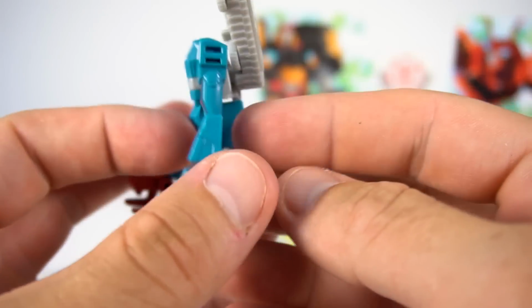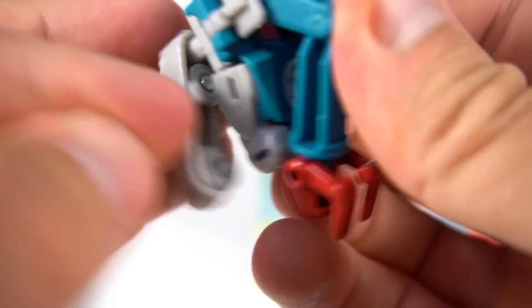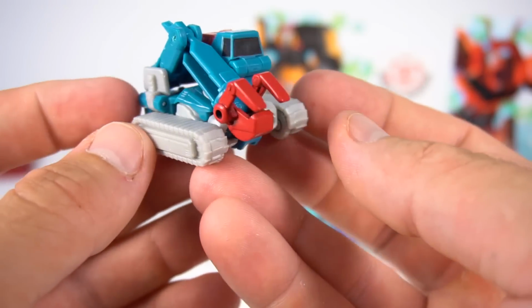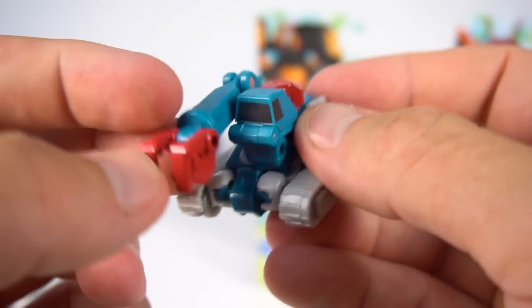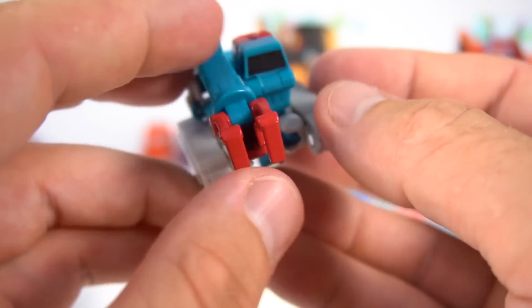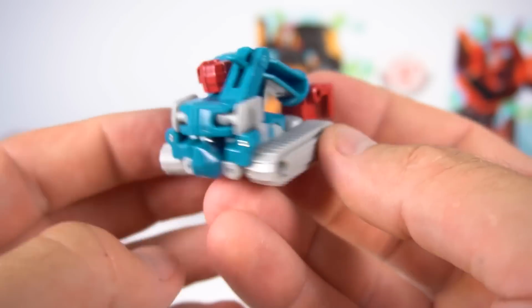Okay, so let's transform this Decepticon Groundbuster. And there you go, there's Groundbuster. This can pivot both ways, and this kind of moves just a little bit, his little hook. Just like that. And this folds out too, but that's a cab for this caterpillar. So that's a pretty cool new character. Okay, let's transform him back.